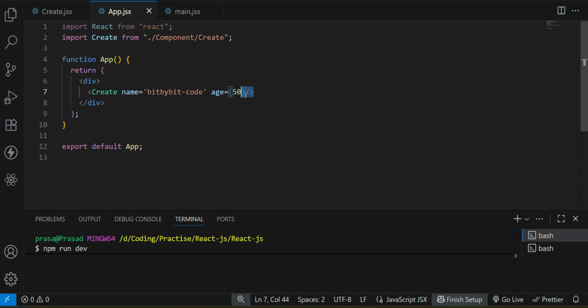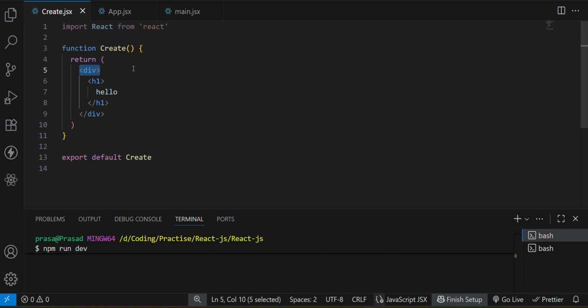Fine. But the thing is, this one is parent, right? Or else I will just comment out this one and I will show you how to write this one. See here, curly brace, one slash and star. Like this we need to write. That's fine. I will not write anything here.